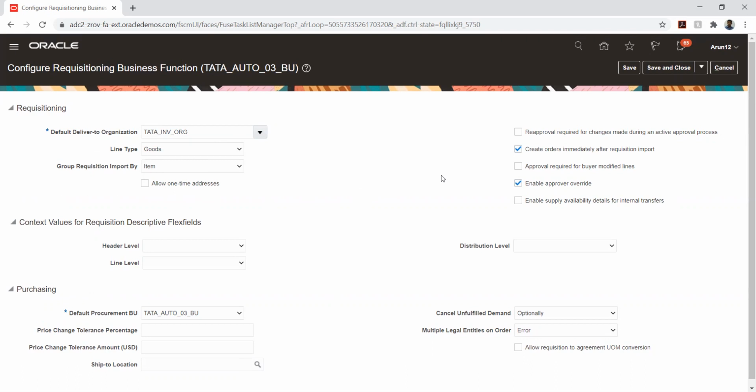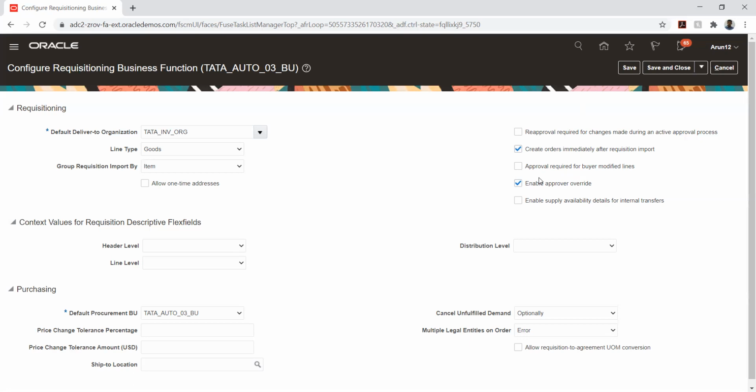Apart from that, we have a few other controls in terms of approval. Whether we want to initiate re-approval when the active approval process is changed, we can enable it if we want to use that. And we have create orders immediately after the requisition import, so I have just enabled this option.